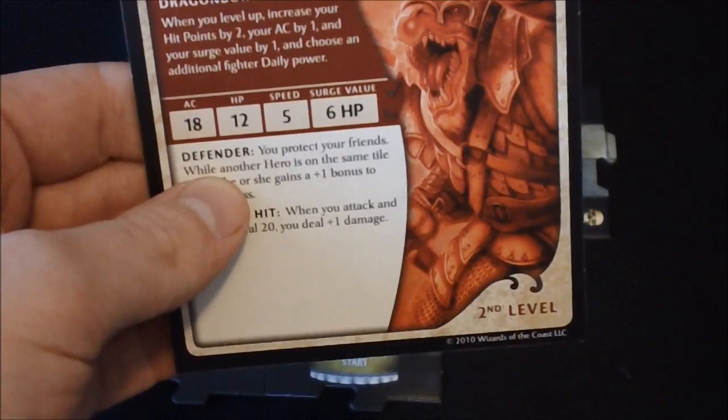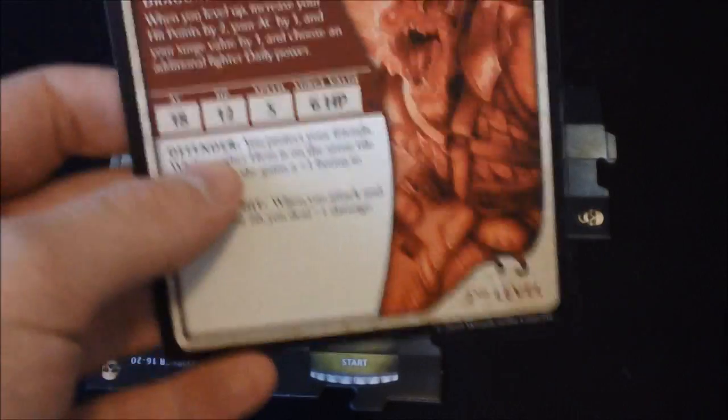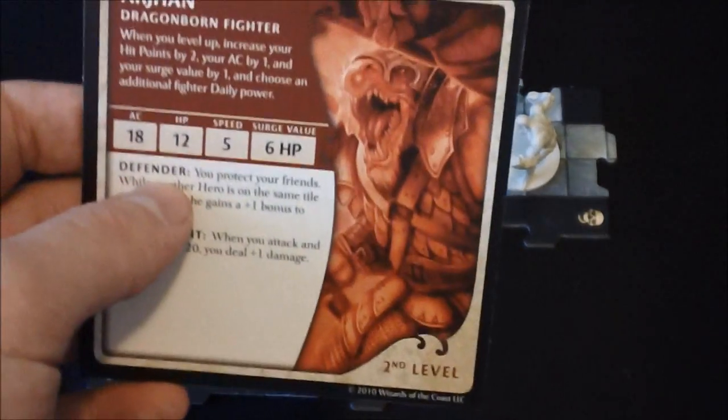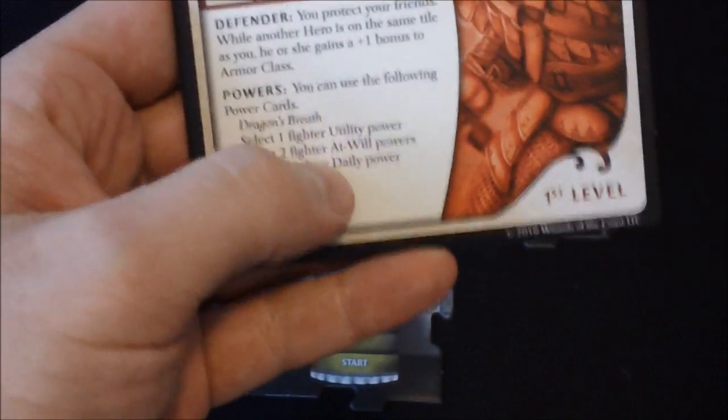Now, you have the ability to level up once per game, so this is by no means a campaign, obviously. And there's no persistence between scenarios. You don't start the next scenario as level 2. I mean, I guess you could, but you're not really supposed to. But this will tell you how many of each of the types of powers you can choose.